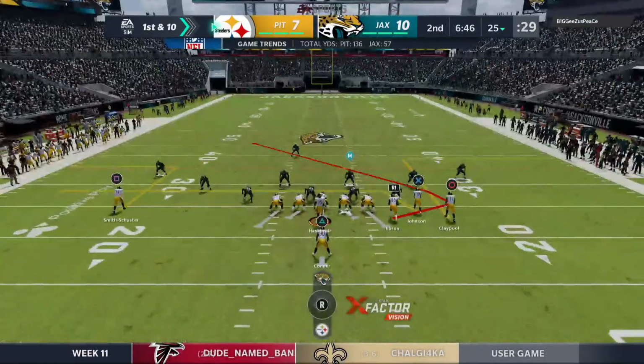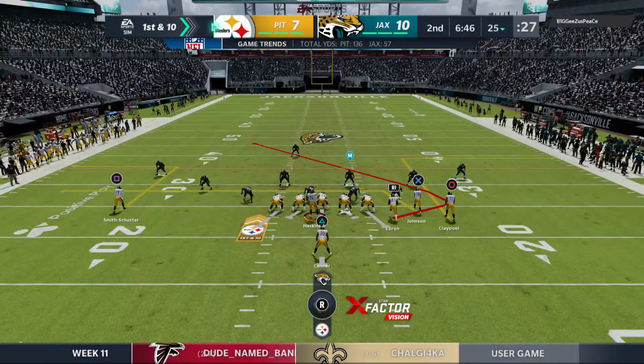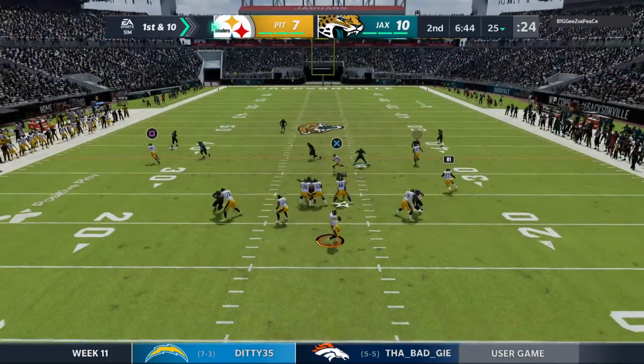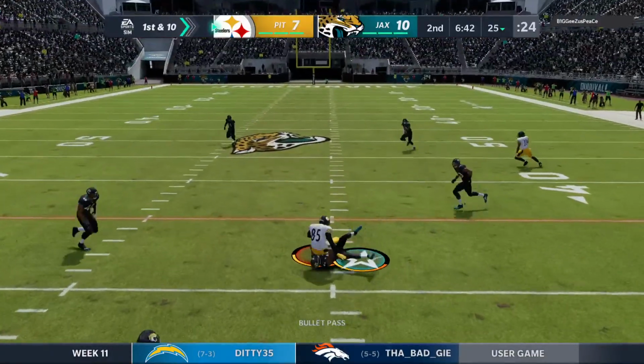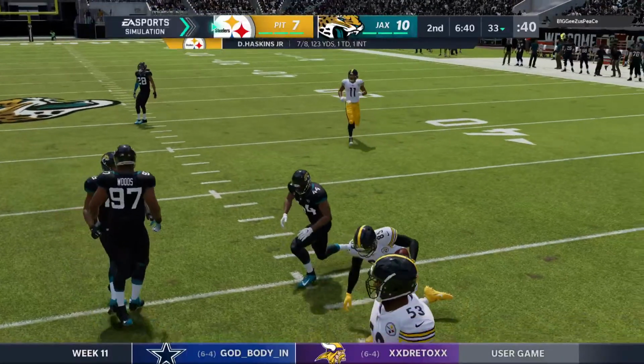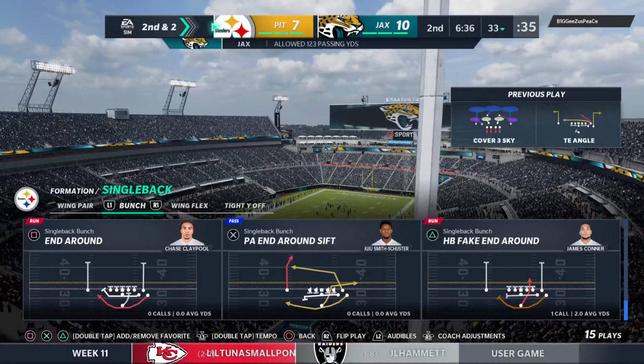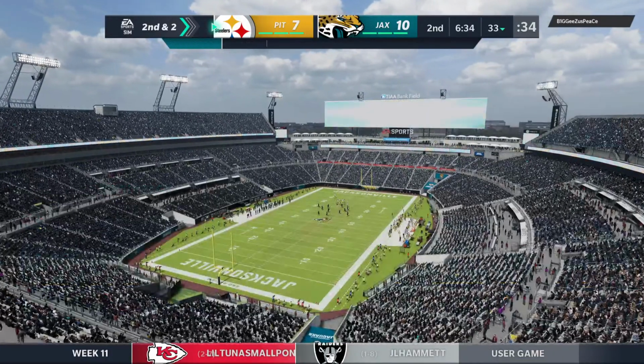I mean, if you can't do nothing of that, there's no point in having the game. For their next drive, and last time, decent field position through the pick six. Obviously costly. But they can't afford to just bunker in now. All right, good field position means go ahead and attack on offense. Try and press the advantage a little bit. They just have to be better with the football on this possession.